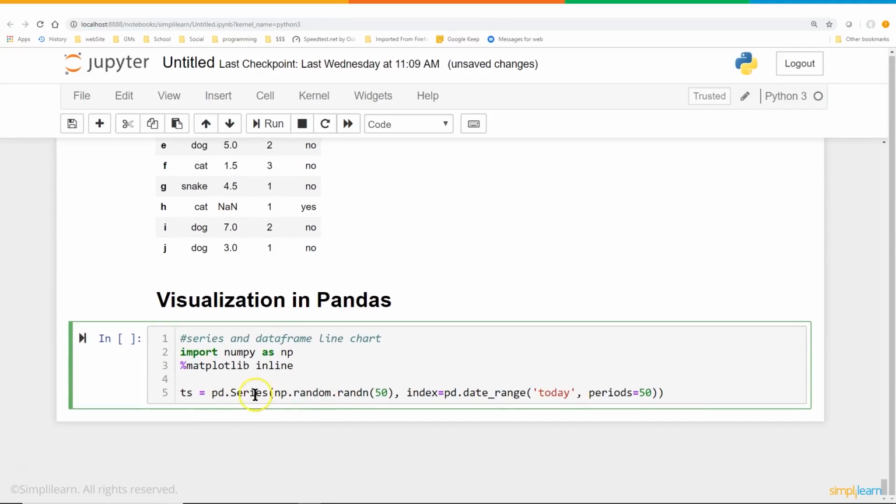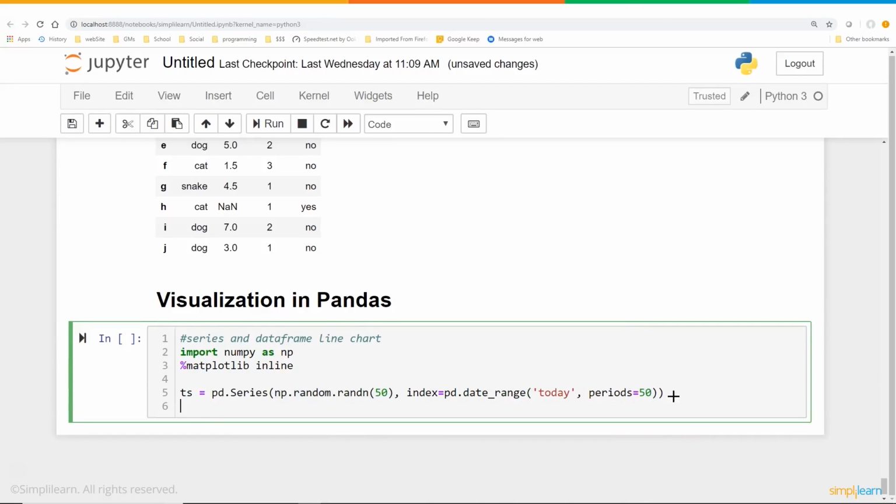And if you remember from earlier, we could create a series we're going to call ts. We're going to create a pandas, which are cute, cuddly creatures, versus a pandem, short for pandemonium? No. So we have ts equals pd.Series, and we're just going to create a random setup of 50. We'll set the index equal to the pandas date range, today, periods equals 50, so the 50 should match. And I want you to notice something here. I did not import the matplotlib library. Why? Because it's already in there. Pandas already has its built-in connection and interface with matplotlib, so you don't have to import it.